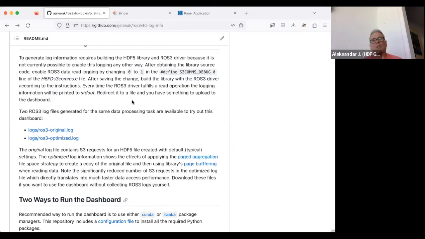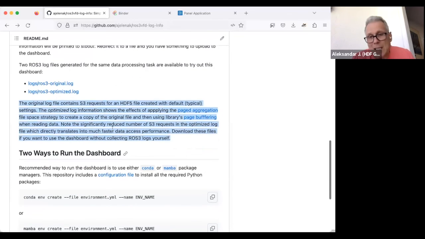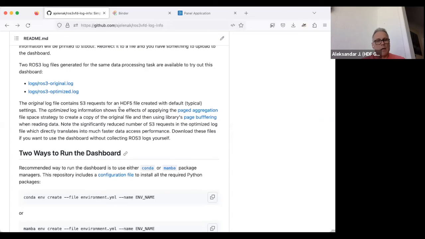So I'm not really concerned that you have to build a library to get these logs. You just have to do it once and figure it out for your file. And here, in this paragraph, I'm hinting at some kind of optimization that will apply to this file. But as I said, it's a bigger topic, so I didn't want to burden this little repository with that kind of stuff.